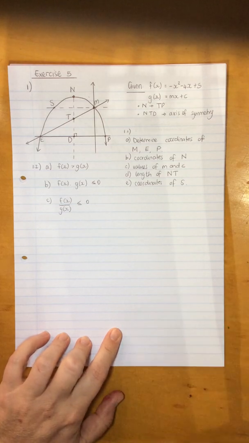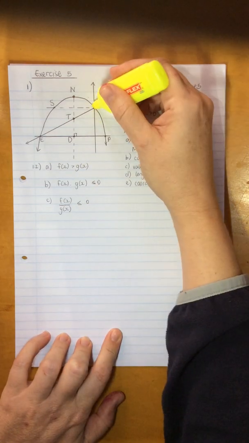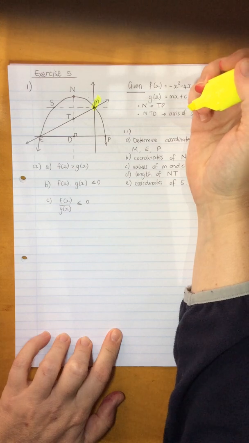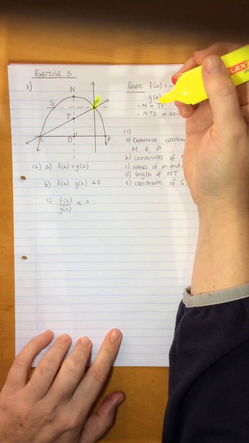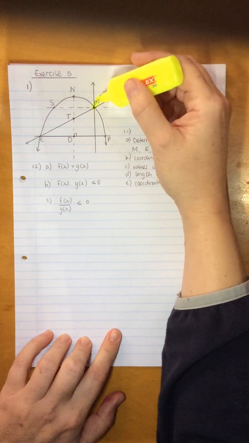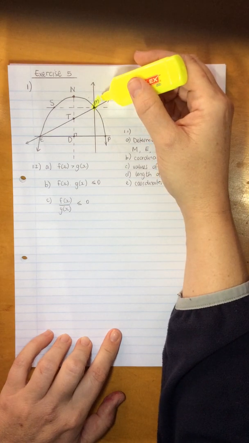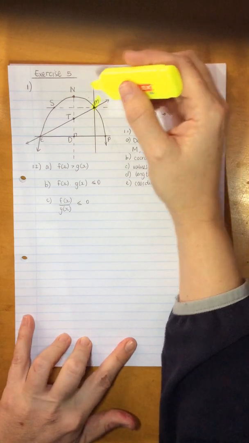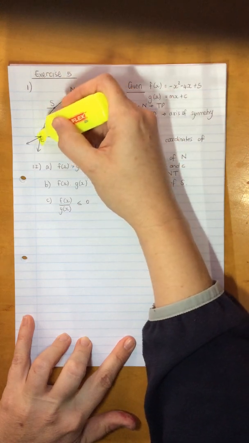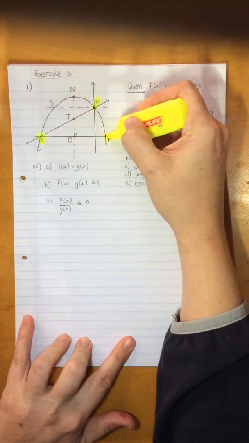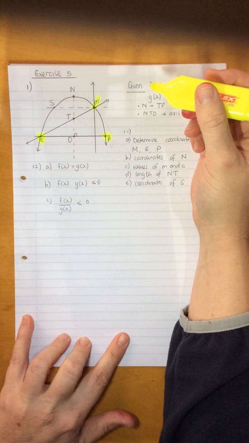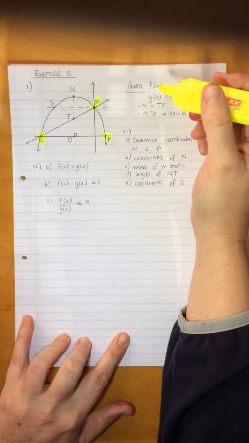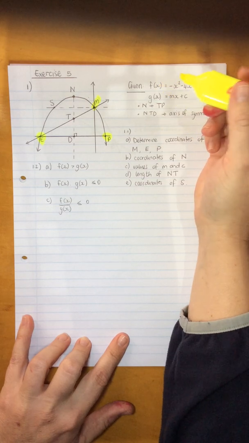So, when I look at point M, I see that point M is the y-intercept. So from my summaries and my theory, I know that the y-intercept is worked out when x is equal to 0. I see that E and P are my x-intercepts, so therefore I'll make y 0, get a quadratic equation, factorize and get the values.